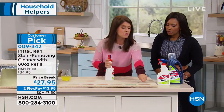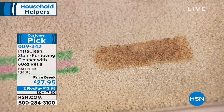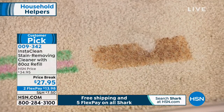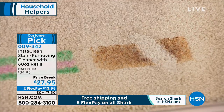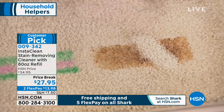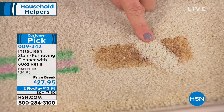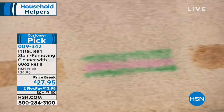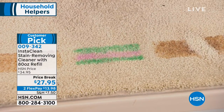So here we have some browning sauce — like for a gravy or a roux — this is really sticky and oily. You simply spray InstaClean. It permanently and instantly removed that stain. It goes all the way down to the carpet and it's not bleaching. I'm using it with my fingers. It's absolutely safe to use around kids and pets.